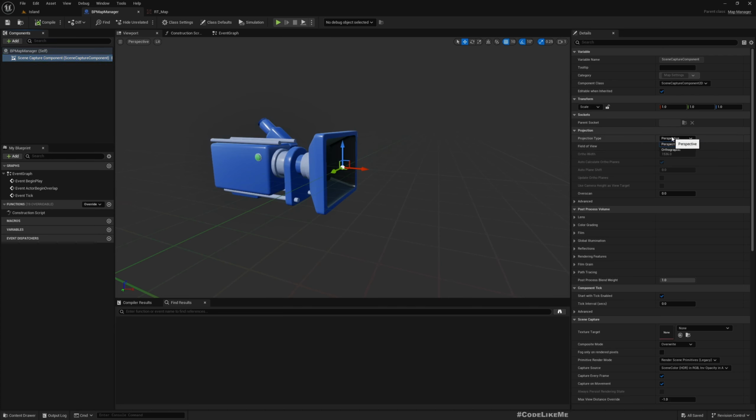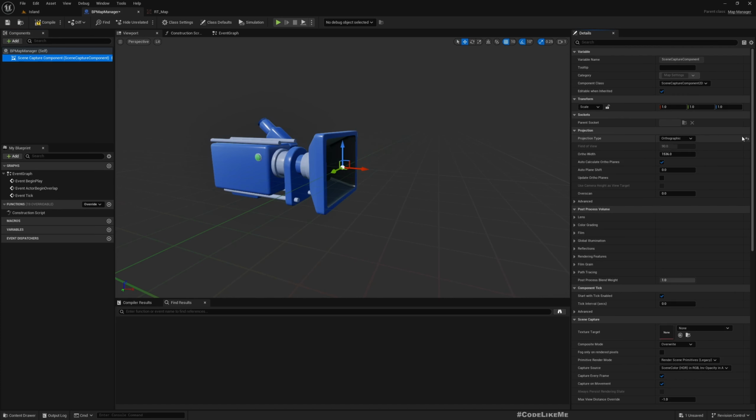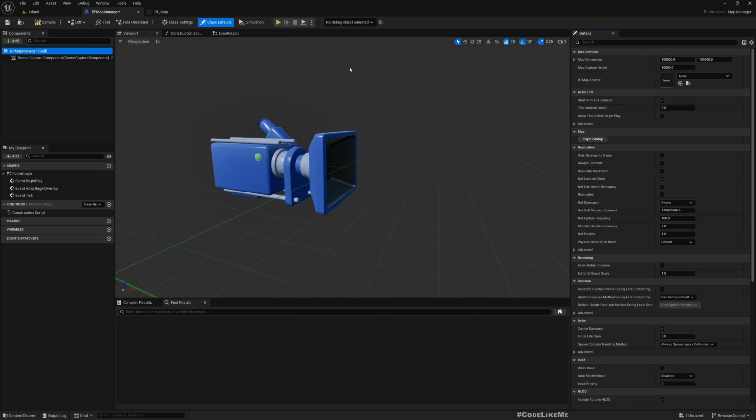So I want to use orthographic projection mode and set the ortho width to maybe the dimension, so we can have only one dimension, so I'll choose X. But I don't want to manually do it here. I will do that within the code, and also I set the texture target to the texture target that I have defined in this variable.